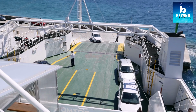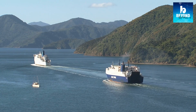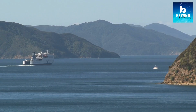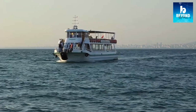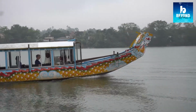Ferries are the main mode of transportation between the islands, with regular services connecting Tortola, Virgin Gorda, Jost Van Dyke, and Anegada. The ferry schedules are usually reliable, but it's a good idea to check them in advance, especially if you're planning to travel during the off-peak season. Water taxis are another popular option for getting between the smaller islands or for more private transportation, giving you flexibility to explore at your leisure.